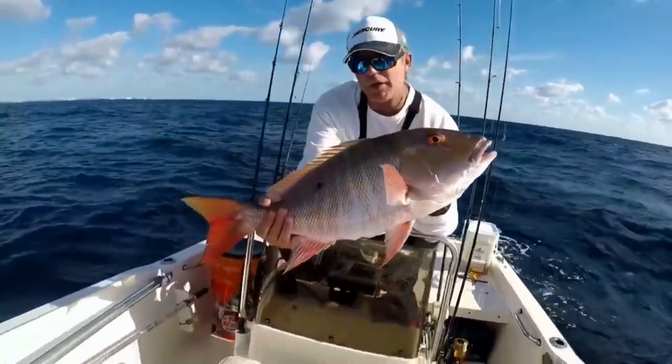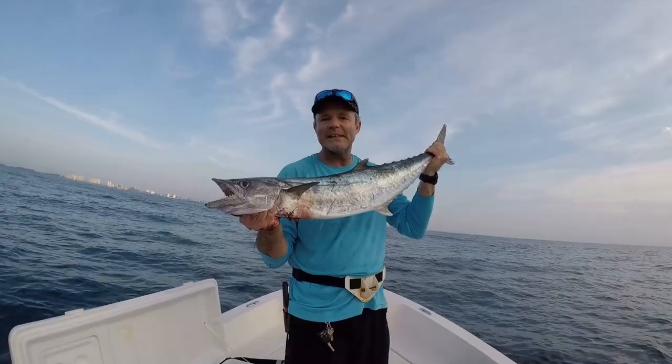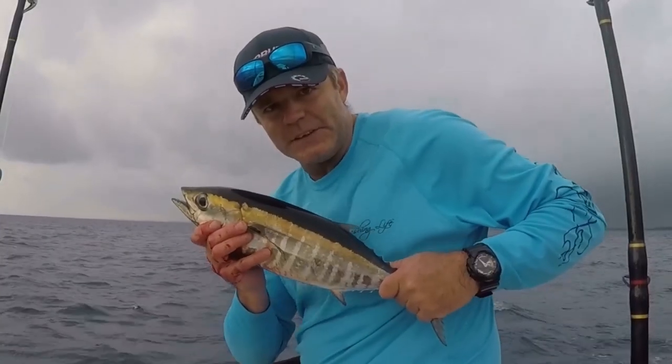So in our general area, being South Florida, you can catch a multitude of species while slow pitch jigging. You can catch mutton snapper, big mutton snapper. You can catch African pompano. You can catch kingfish. You can catch tuna. You can catch bonita.